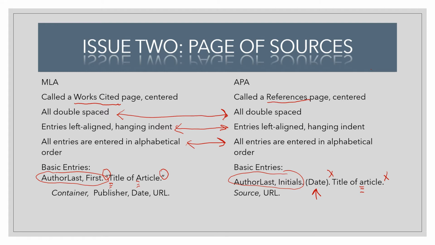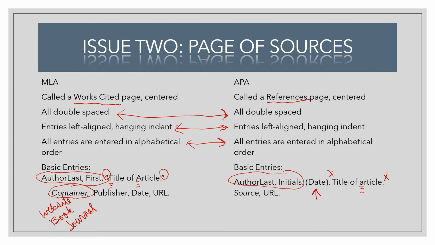Following that in MLA is the container. This will be a website or perhaps a book if you've got an article out of a book, or maybe a journal if you have an article out of a journal. Whatever that container is, that goes in italics. Notice the italics there after the article. Here, they just call it a source, so whatever source it's from, whether it's from a book, a magazine, a journal, a website, you just put the name of the source there in italics.